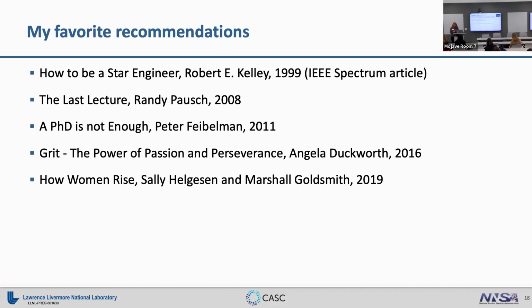And then some of us have been reading How Women Rise by Sally Helgesen and Marshall Goldsmith. This is a more recent book, and I blame Ulrika for suggesting this for all of us to read. But this has been actually a really interesting book about some of the habits and tendencies that we as women have that can kind of undermine us, but then also things that we can do that can really help us advance. And it takes a viewpoint from typical habits of women in workplaces. Okay, and I think that is it.